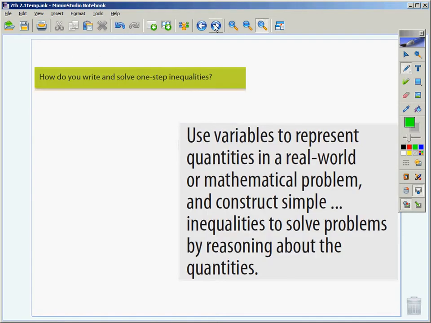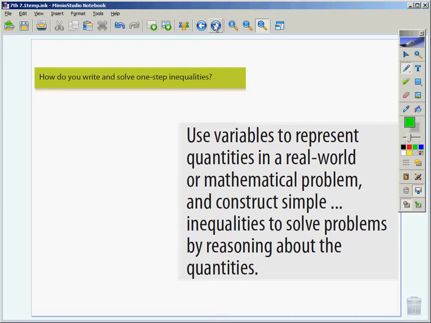Okay, the nice thing about what we're going to talk about today, if you'll open to page 203, you're going to notice there's an essential question there at the top. Page 203, open it up. It's actually the beginning of 7.1. We're starting a brand new module. The nice thing about this module is it's very similar to the module that we did before, where we were writing and solving equations. Now we're going to talk about how to write and solve inequalities.